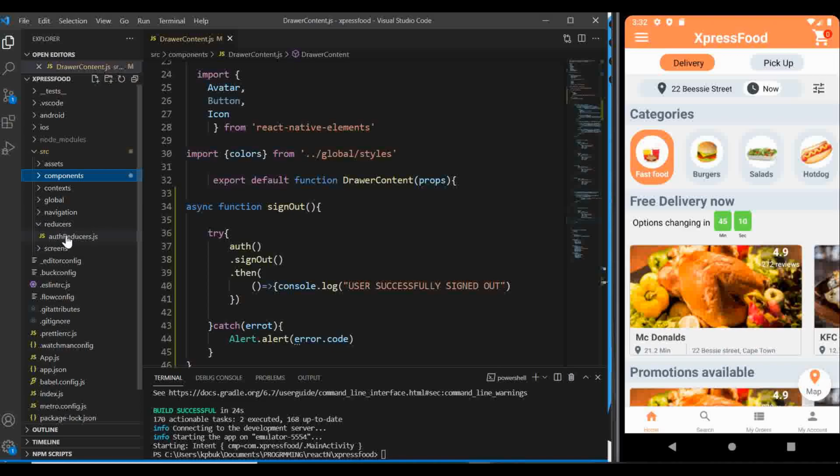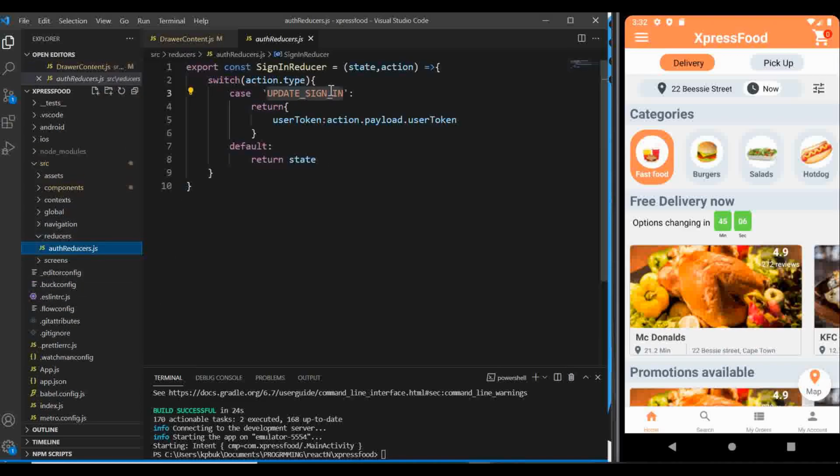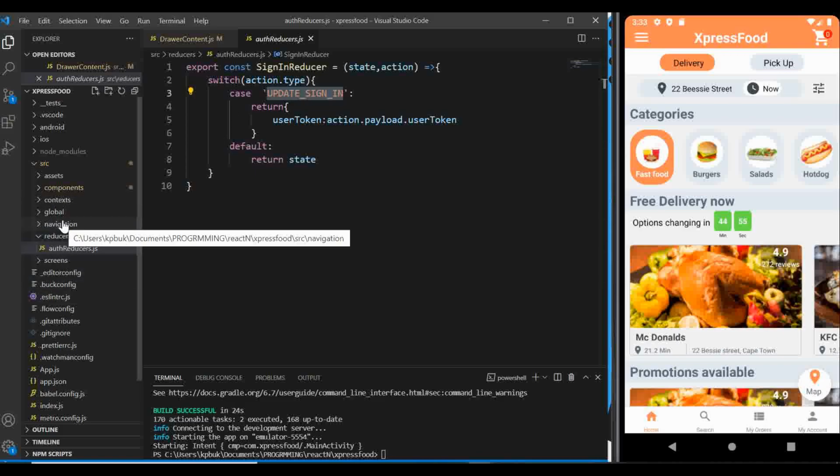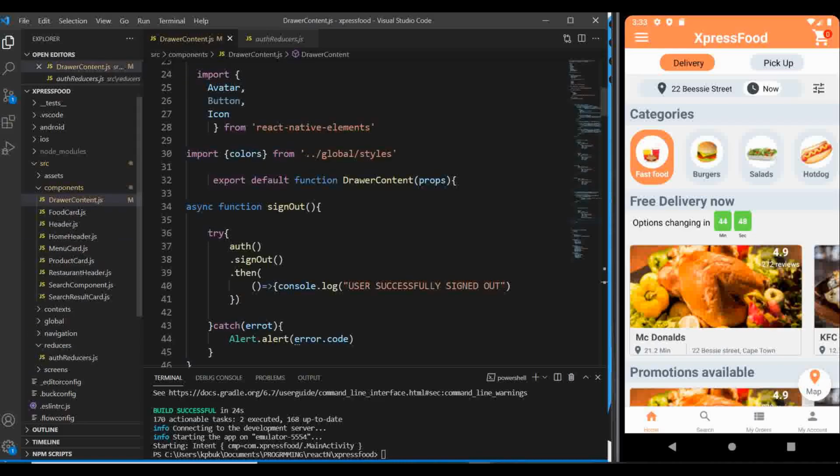If you go to auth reducers, you can see that you have update sign-in. You're going to have to update this so that we can log the user out. And to do that, we're going to import the context to this.